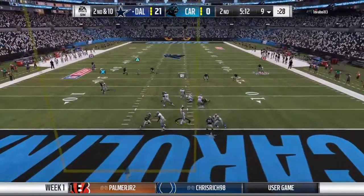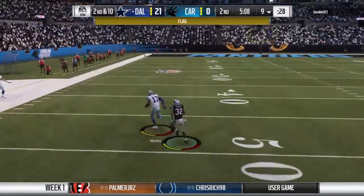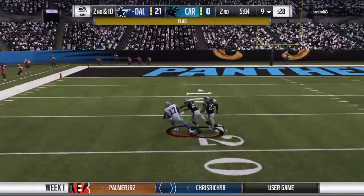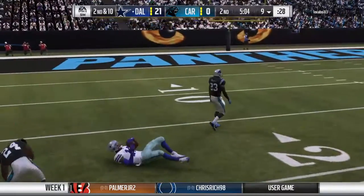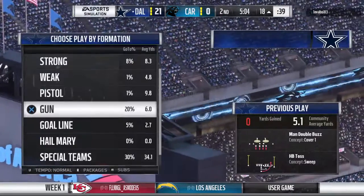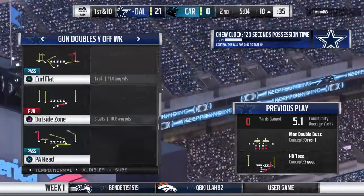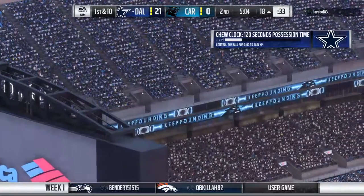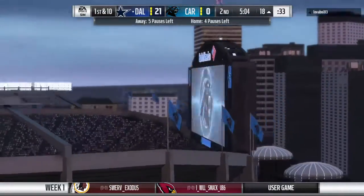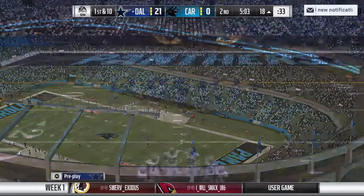Prescott from the gun. Oh, a scrap for the football, and he's going to come down with it. 30, past the 20, and he is down deep into Carolina territory. So with a big gainer anyways, he'll go ahead and take that instead of the pass interference call. They didn't need the penalty. It would have been different, right, if they had somehow lost some yardage somewhere, but they did not. Gained all they could, down at the spot of the foul. Nothing to be gained by taking the penalty.